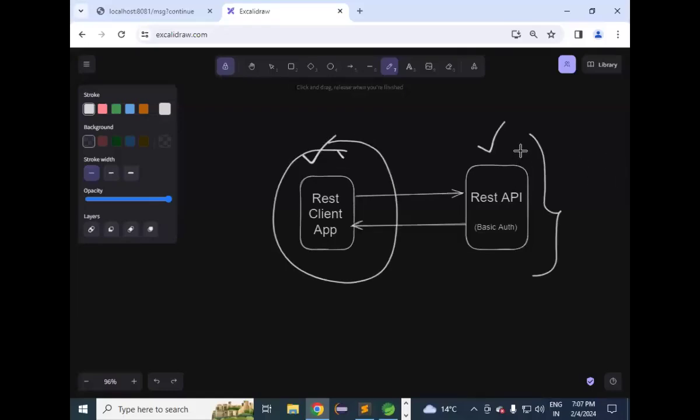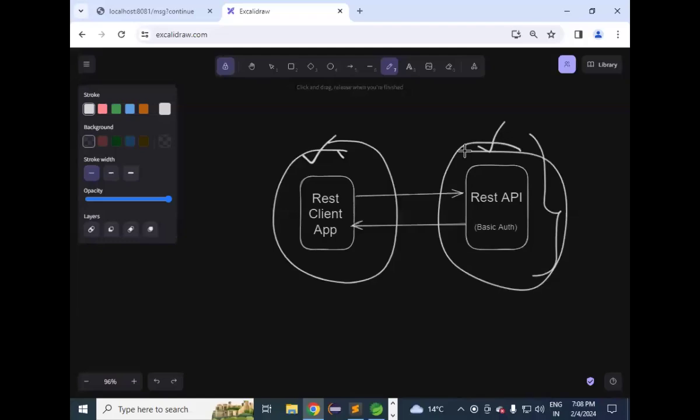Now my REST API is available, which is secured by using basic authentication. I want to access that secured REST API from another Java application. Directly you can't access it because it is secured. So if you want to access it, you need to send your credentials in the HTTP header.